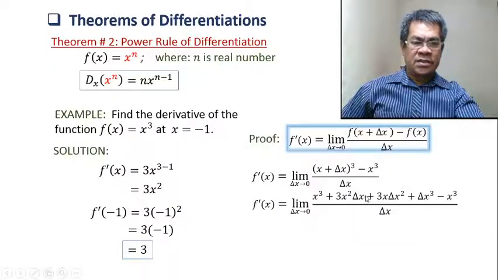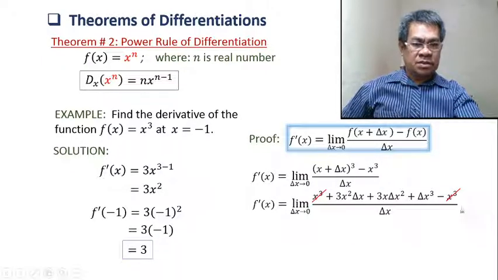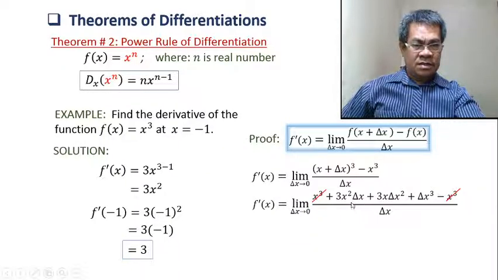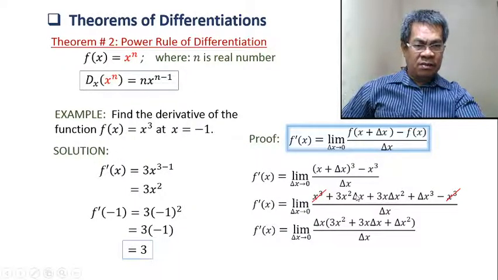Then we have the first degree delta x plus 3x, which keeps on reducing, and we increase the delta x squared plus delta x cubed. So this will be the expansion of x plus delta x raised to 3 minus this one. Okay, now we can notice that we can cancel the x cubed. By the way, we can factor out the delta x because it is common. Okay, common delta x, so we can remove 1 delta x outside.